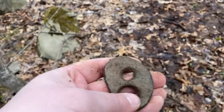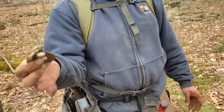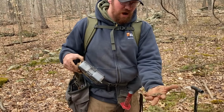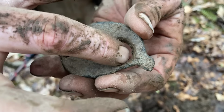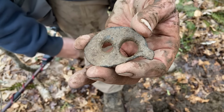It's like a cuff button size and like a regular button. Four! Seriously, that's the first thing I think of. Acorns? I have no idea. What in the world? Chestnuts? Yeah, it's old, it's wild. Those holes are pretty. Look how the holes are punched, too. Look how they're tapered.